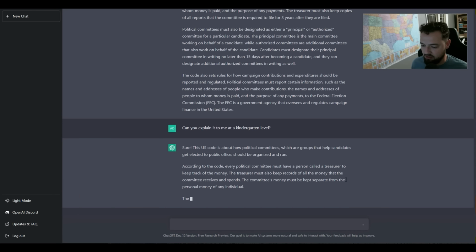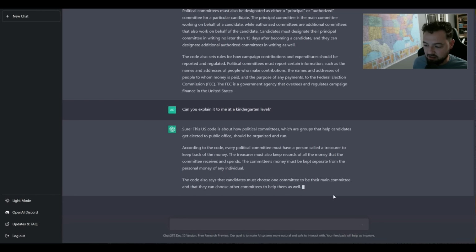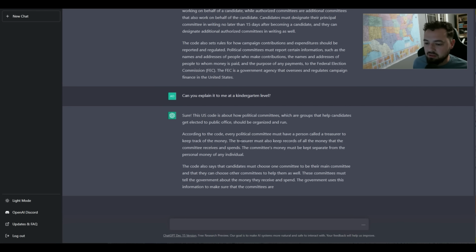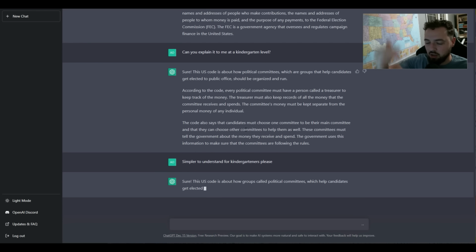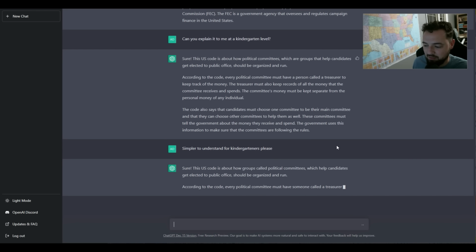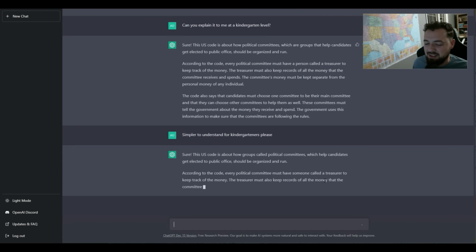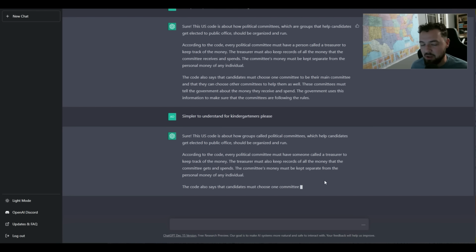Okay, so, these are some big words, but I think that some kid would say, what's a public office? Let's say, please make it simpler. And I'm iteratively giving the chat feedback, and then it's going to refine what it gives me based off of that. So all of this interaction is kind of strung together, and it kind of spits out the same thing. So I don't know if we could really take US code and distill it down to a kindergarten level.